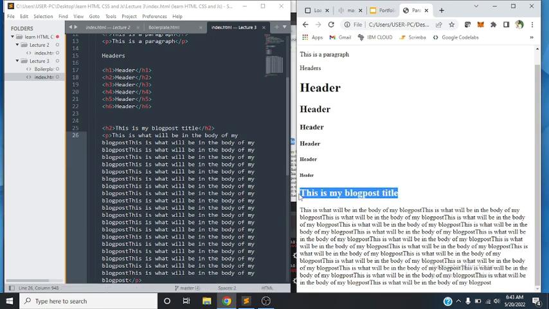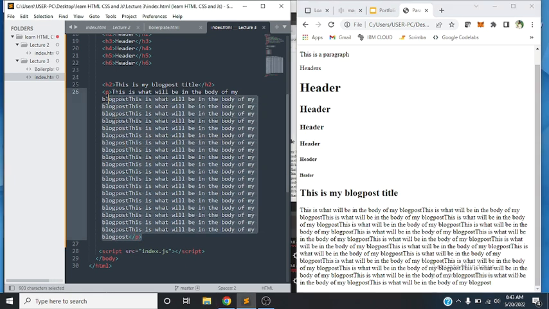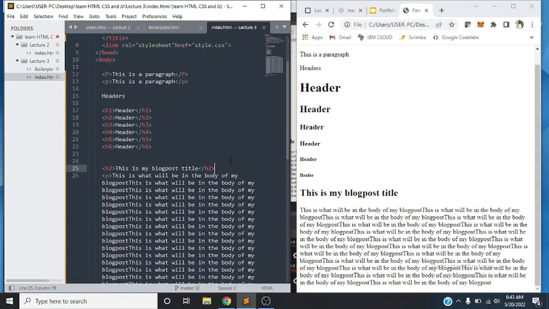So you see, if you are doing a blog, you know the text can be here, then the image will be here, then every other thing about the blog post will be here. So basically, this is one of the tags they use for a blog. There are other tags like the article tags, the section tags, all those other tags. But this is one of the basic ones you will use. So we are done with that.